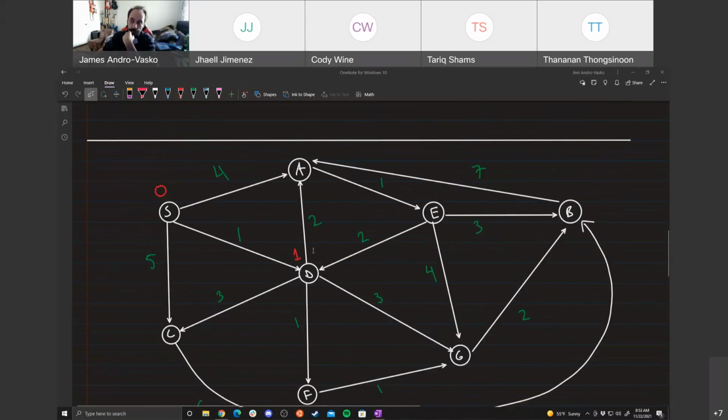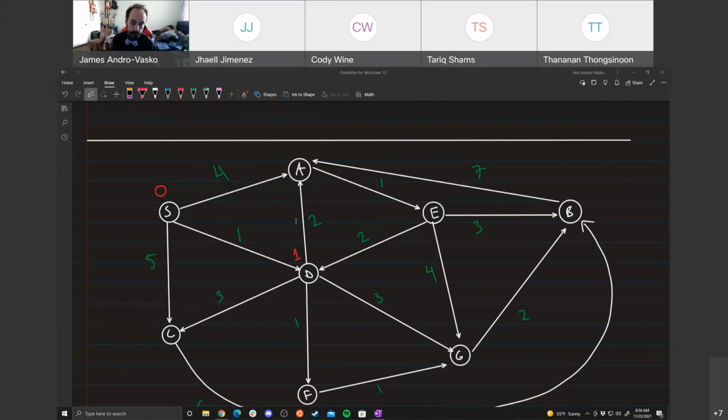One of these neighbors was A. D has the path weight 1 plus the edge weight from D to A, which is 2. So 1 plus 2 is 3. We simply compare 3 to the previous weight. A had the weight of 4, but now we found a better weight through D, which is 1 plus 2, 3. So we're going to update A from 4 to 3, and then bubble up the 3 in our heap.